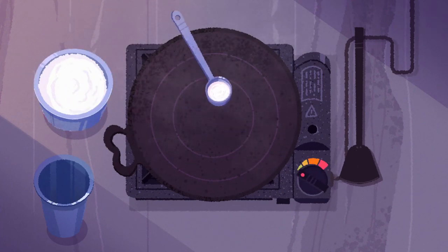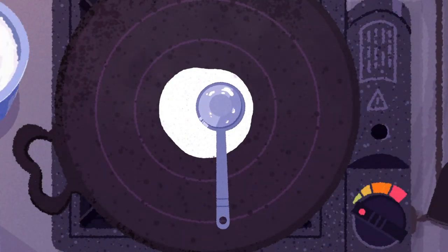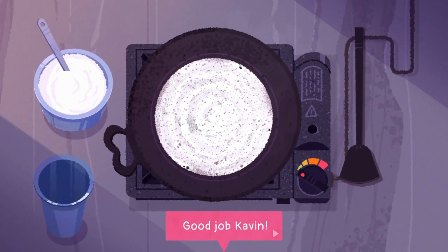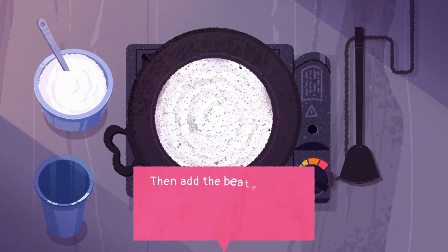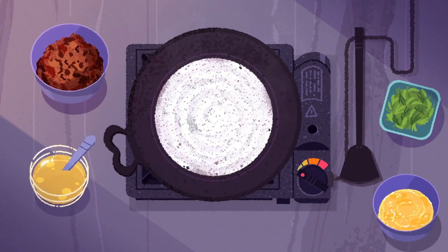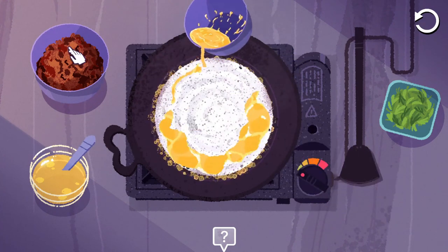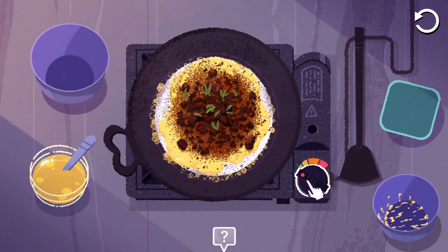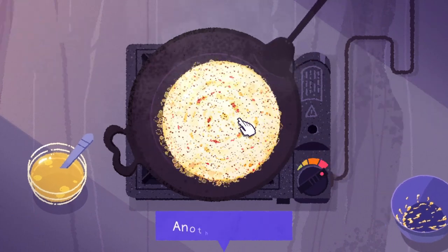Alrighty. Turn it down. Rotate. We'll do a little rotating. Alrighty. Good job, Kevin. Now we can start adding the curry toppings. Add the ghee, then add the bean egg as the coating, followed by curry and the finishers. So we have ghee, followed by a bean egg, followed by curry. And then that. Okay. Turn her up high. Give her a flip. Give her another flip, and we're done.